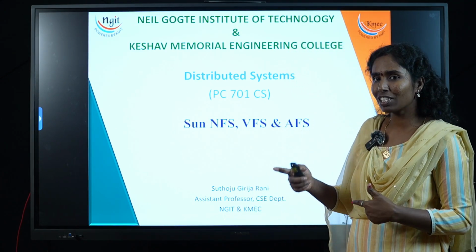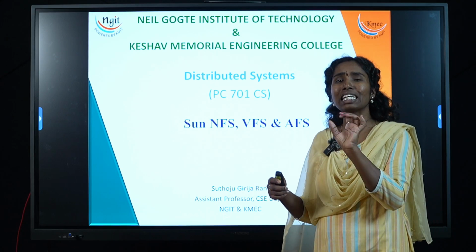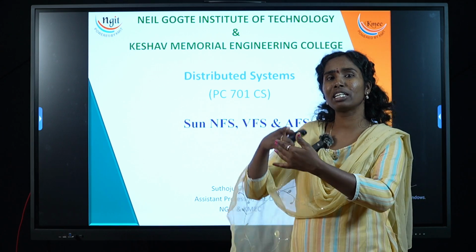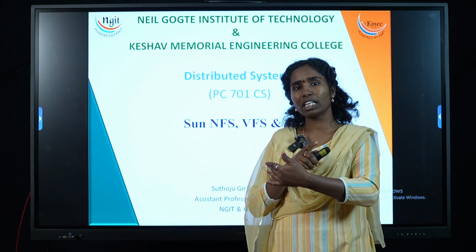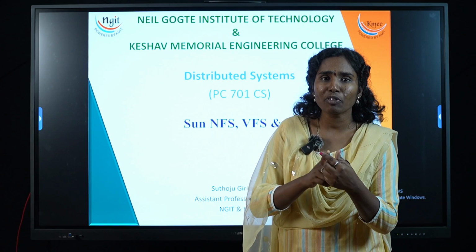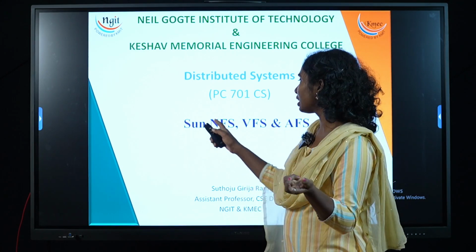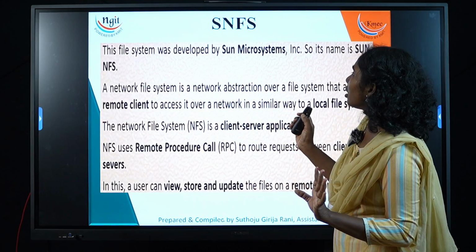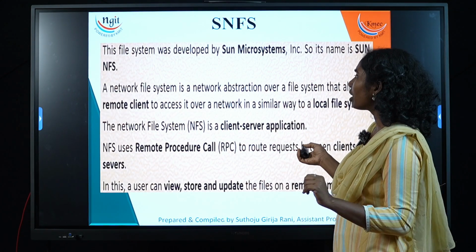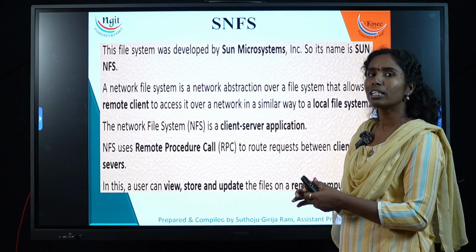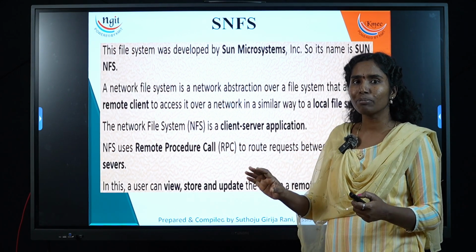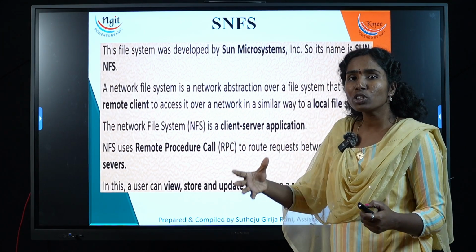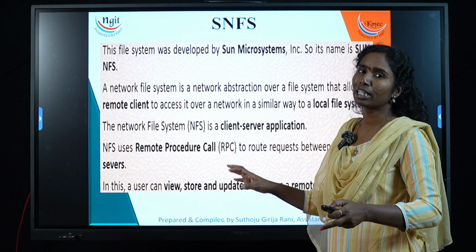Already in the previous sessions we have seen what a DFS, a distributed file system, is. Before that, what a file system is, then DFS, then NFS, the network file system. The network file system extension is Sun NFS. So Sun NFS is an extension of NFS, where we deal with the NFS concepts itself. But the only difference is that we follow the approaches remotely.